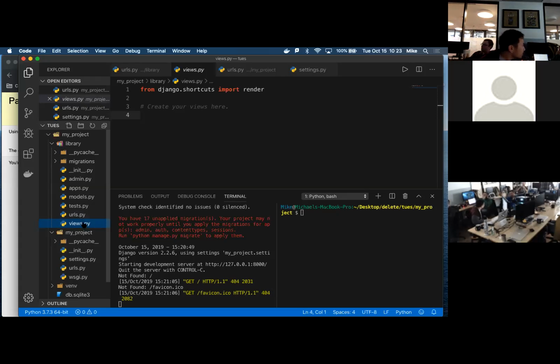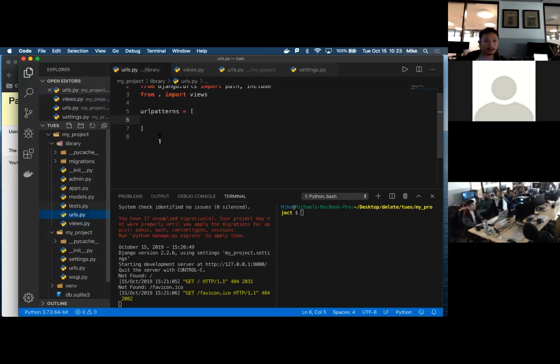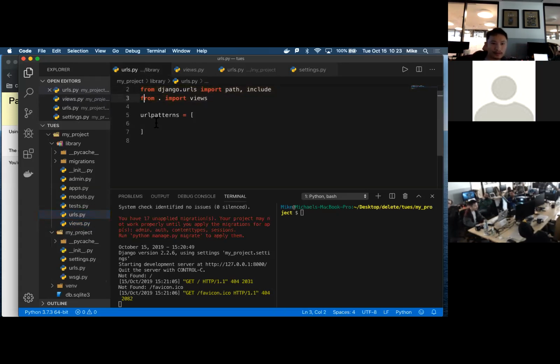Sarah, if I understand it correctly, when the website is launched, the urls.py is the first place that we look. Yes, that's the first place that we look. It doesn't execute, it points you to where you're going. It has in it a patterns list, and when Django is accessed, I think it goes to the project. Yes, Michael?